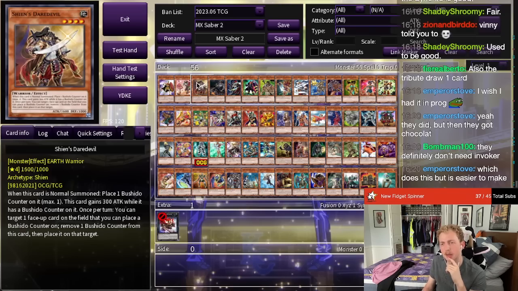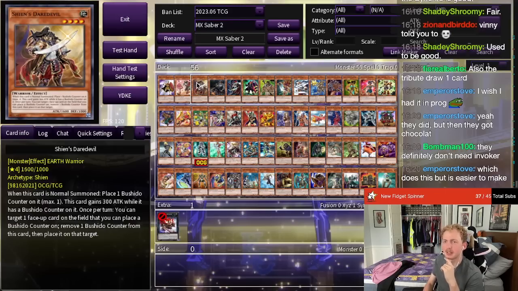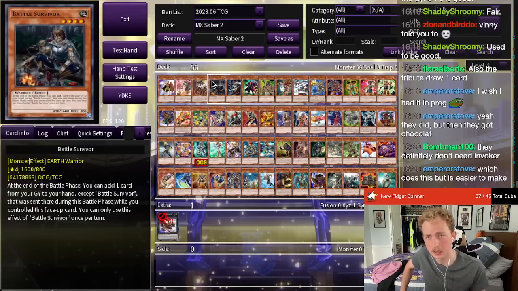Sheehan's Daredevil. When this card is normal summoned, place one Bushido counter on it. Oh shit, it's a Bushido counter. Once per turn, you can target one face-up card on the field that you can place a Bushido counter on. Remove one Bushido counter from this card, then place it on that target. Yes, this doesn't do anything if you special summon it, because it needs to be normal summoned to get the Bushido counter. Awesome, thank you.